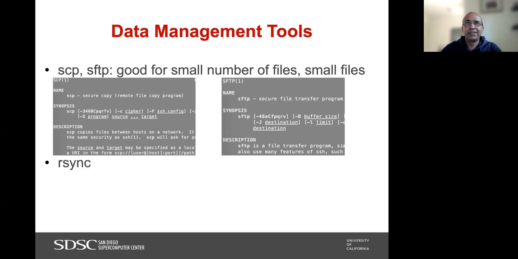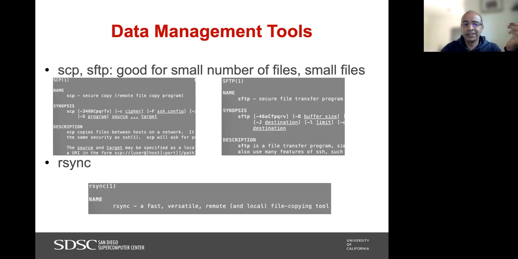And there is also rsync that I had highlighted in the case study. So here it is similar to SCP, but a lot more versatile than SCP. You can actually sync between two directories on two different hosts or within the same host. You can give it options so that it doesn't override the existing files. It's pretty powerful, and the man page on rsync would give you various details.